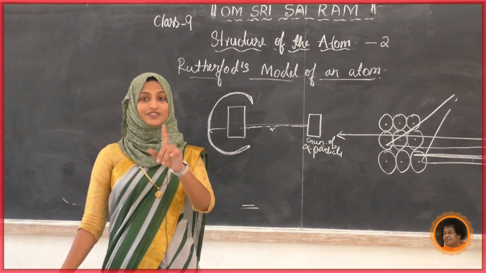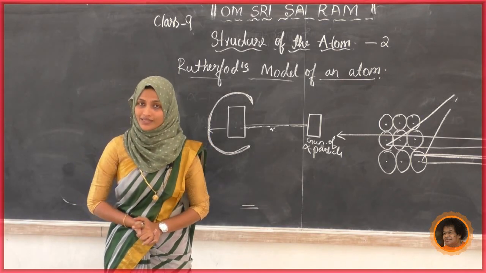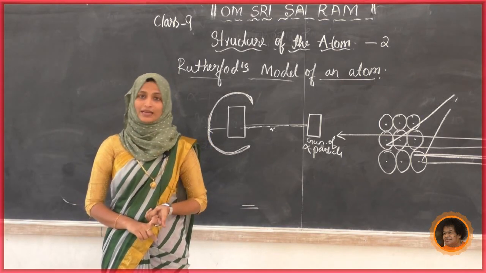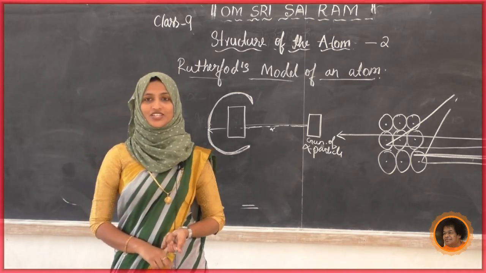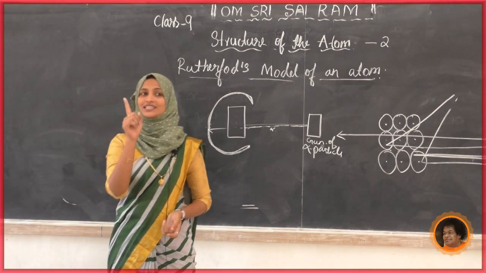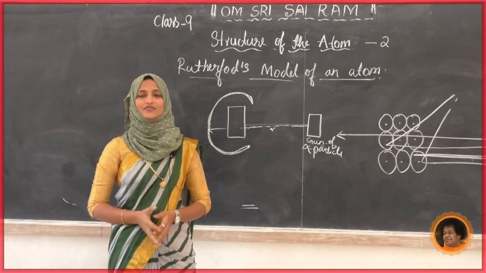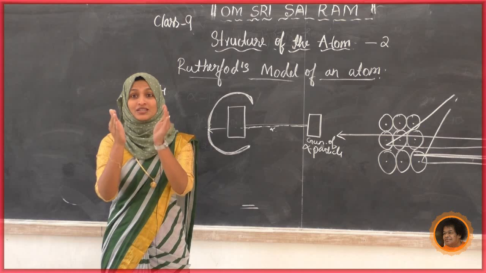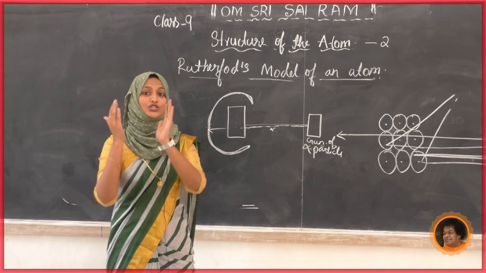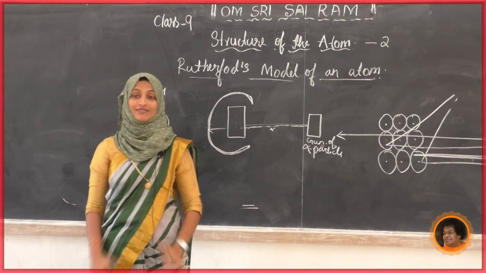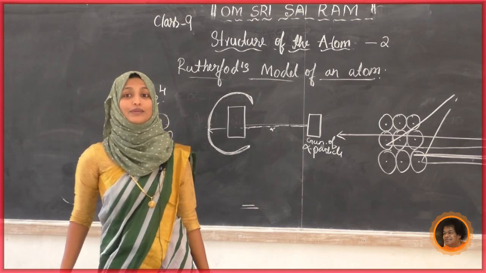Okay, here the first feature you have to write, students, along with me. We can predict the features after studying the observation and conclusion. Yes, the first feature: the positively charged center in an atom is called the nucleus. After his conclusion, we come to know that the nucleus is the positively charged part of an atom, so it should be at the center. Upon that, the nucleus has the positive charge. Okay, so who coined the name nucleus first?